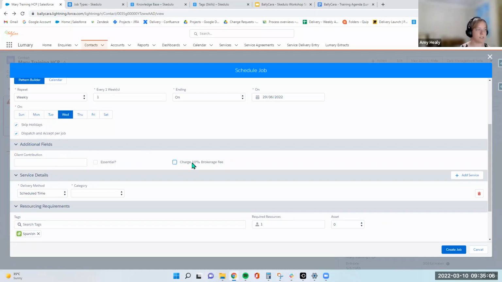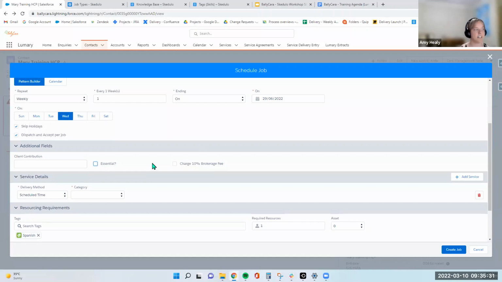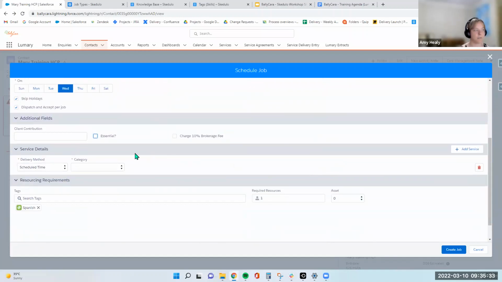So these two fields here will basically determine if any extra service delivery records need to be created based on these figures here. Essential is just a checkbox that we were asked to add so that we can report on these sort of essential jobs. It doesn't actually do anything other than create this flag so that we can report on these jobs.